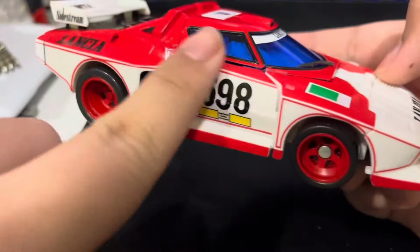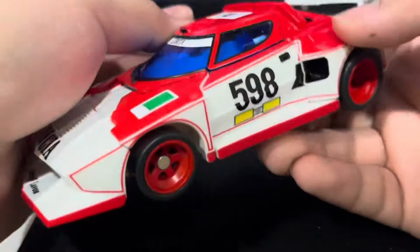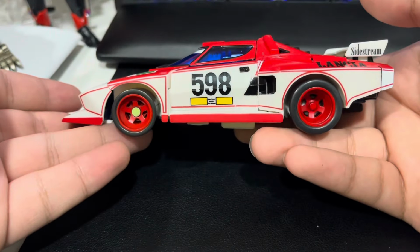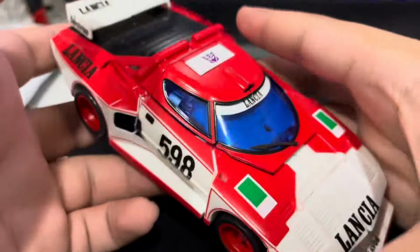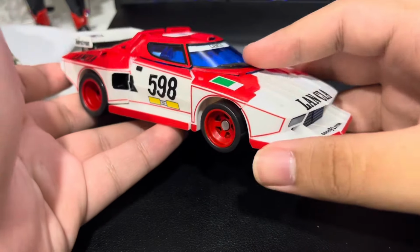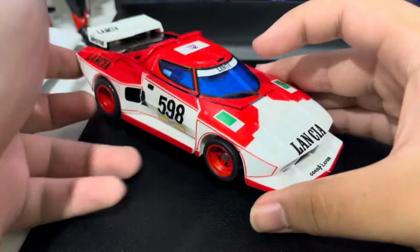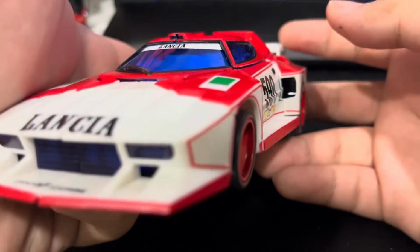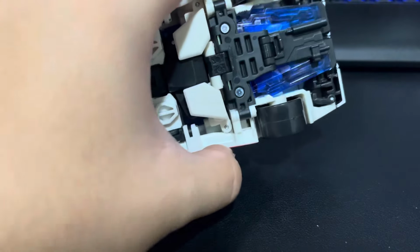See all these straight lines right over here, the way the windscreen has been designed, the sleek appearance. All these straight lines make it look like what the 70s imagined to be the optimal spaceship design. This was futuristic back then, and in 2024, breathtaking. Even better with weapon storage.